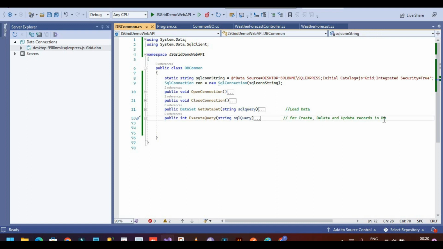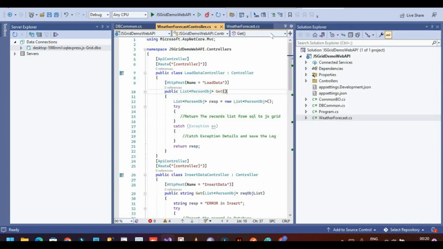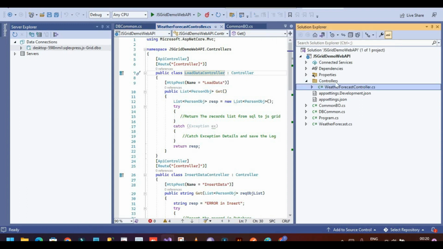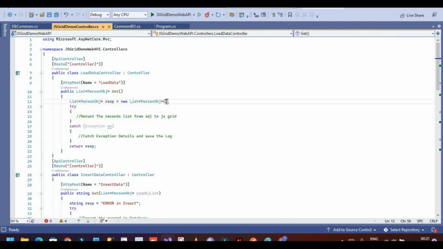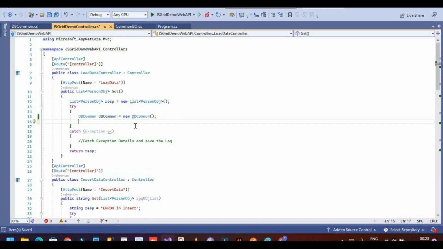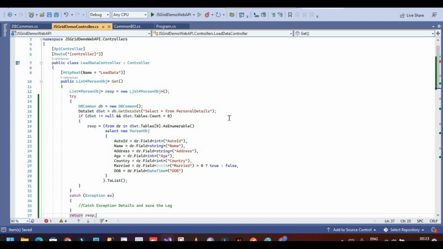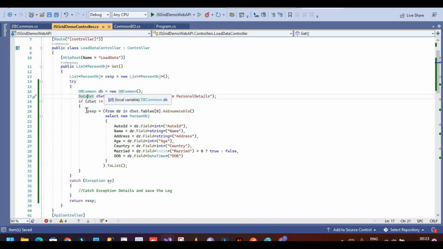So based on this, let's update the controller code. First of all, let's update the name of this CS file. Instead of WeatherForecast, let's update it to JavaScriptDemoController. Now in the load data controller, I have written the entire code to retrieve all the data from the PersonDetail table.